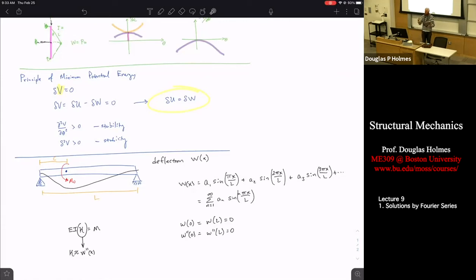The coefficients that we need to find, A1, A2, A3, you can think of those as like the amplitude of each of those individual sine curves. So like what's the scale of the sine curve? And typically what happens is that your coefficients kind of decrease. Like the first term is the dominant one, and then your second terms are smaller and smaller and smaller. All right, let's use this to solve a problem.